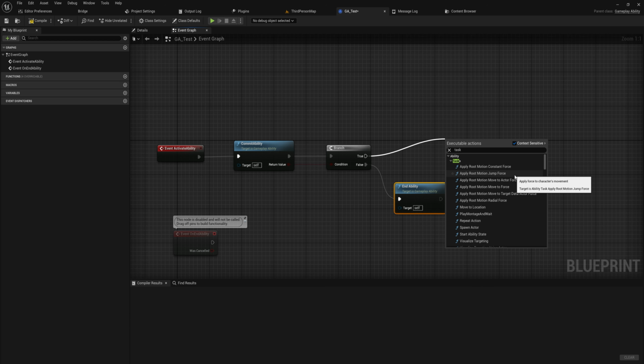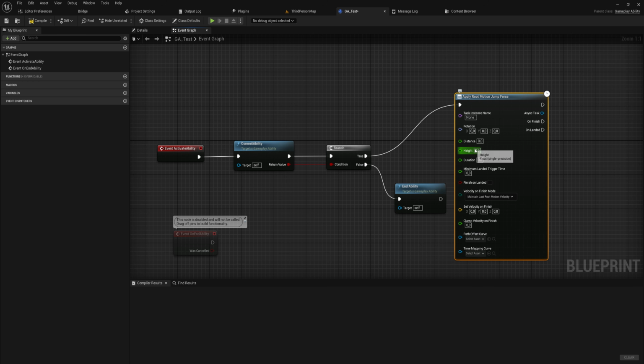This is acting like a jump, you might think, but the character movement already has a jump. There are two reasons that you would use this. Number one is this just applies root motion to any actor that's going to try to use this ability. So even if something doesn't have a character movement component, if it's just a normal pawn, you can still use a jump force. We can say the distance that it should jump forward, the height that it should jump, the duration of how long that jump should last. We can give it a rotation, a certain velocity when it finishes.